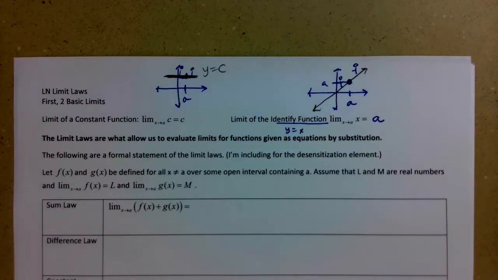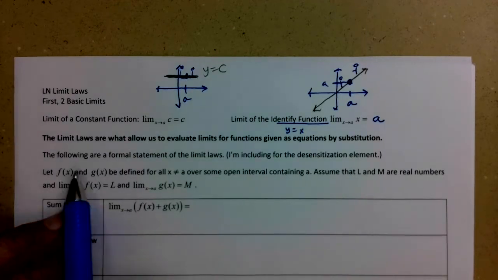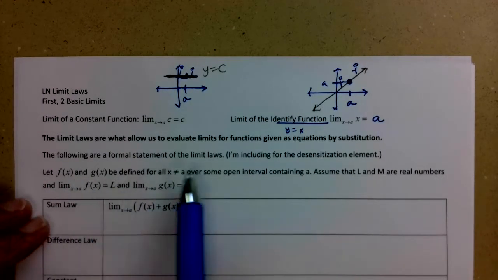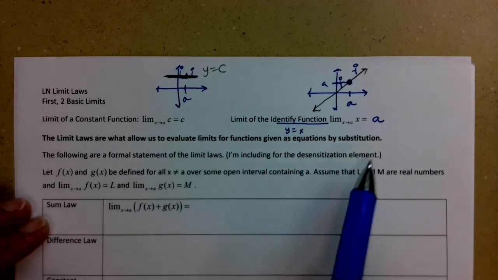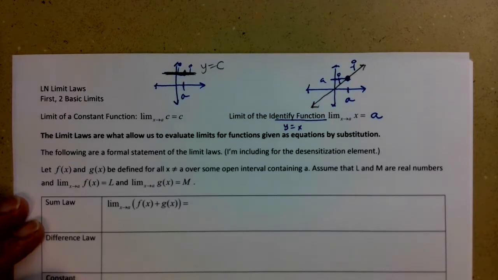This is going to be a lot like the algebra of functions section from an algebra class you might have had. So here's where we go. There's a lot of words in here, and again, it's for the desensitization element, because in a lot of calculus, we have these caveats. This is true as long as you meet these conditions. So just getting used to reading through those conditions is important.